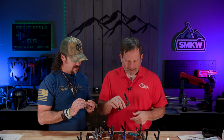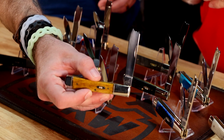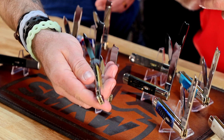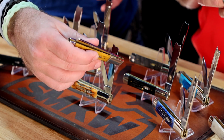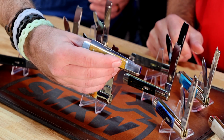I've about decided, even though I have to confess that when we were doing these, I said most of them need to be 2-bladed because of the 2-bladed versions being the most popular historically. But when you put that thing in your hand and it's a single blade, it's like, man, that's just the right size. Super slim and unobtrusive. And it's not too long, but it's long enough so that you don't lose it. I really love that single blade.